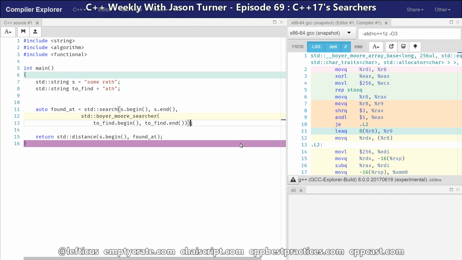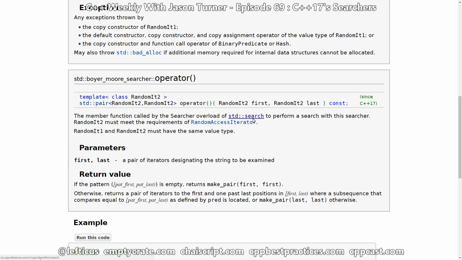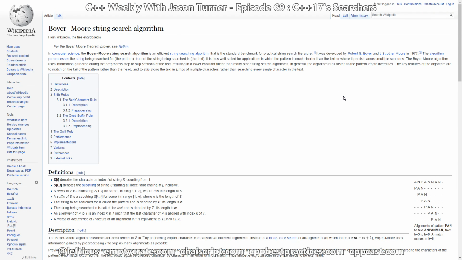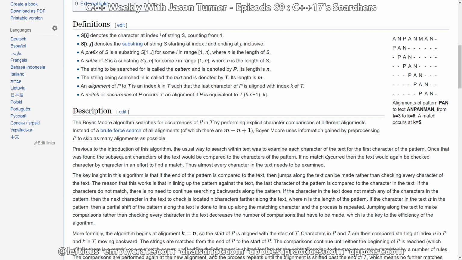So we just had to switch back to GCC and add a missing parenthesis to get this to compile. But the Boyer-Moore searcher and the Boyer-Moore-Horspool searcher are both algorithms that are designed to make a linear search through something in a forward search kind of way more efficient. If we go back to our cppreference documentation here, we can see that there are links to the Boyer-Moore string searching algorithm on Wikipedia. And the basic idea is that it generates a lookup table to say that if I have now encountered a P or whatever in my string, then I know that I can skip the next two characters because it is impossible that the thing that I ultimately want to search for could be found within this subset of things. So it builds a lookup table, and then it does a skipping.